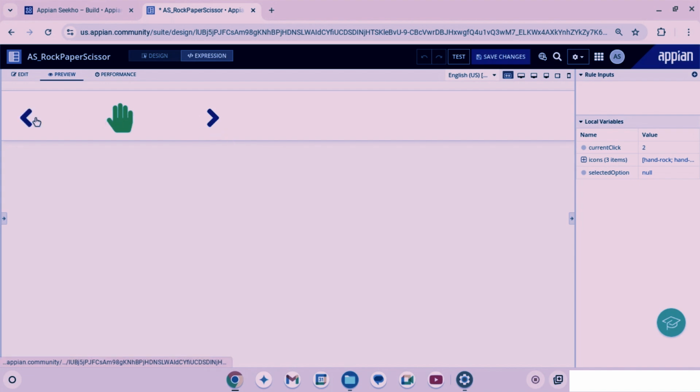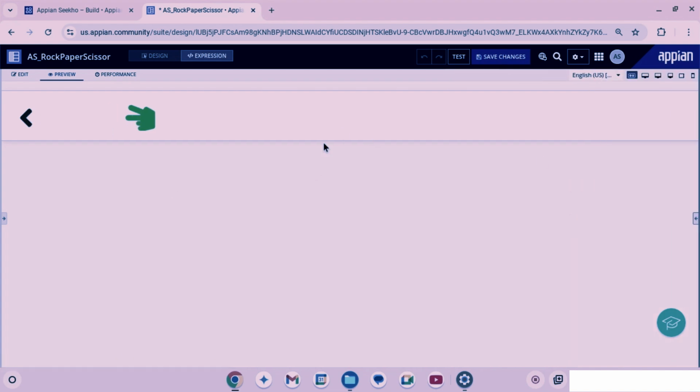We have done a great job so far. We have set up the basic interface and user selection logic, but there is still a lot to do to make this a fully functional game. In part 2, we will take it to the next level by making the computer choose randomly, compare the user's choice with the computer's choice and display the result.